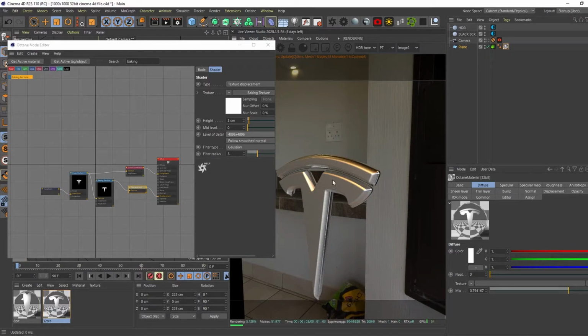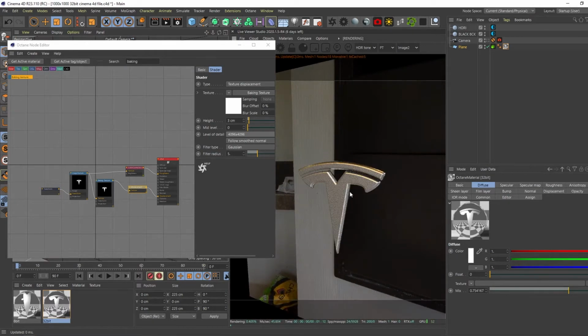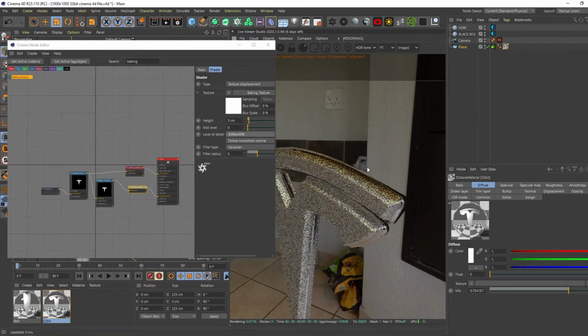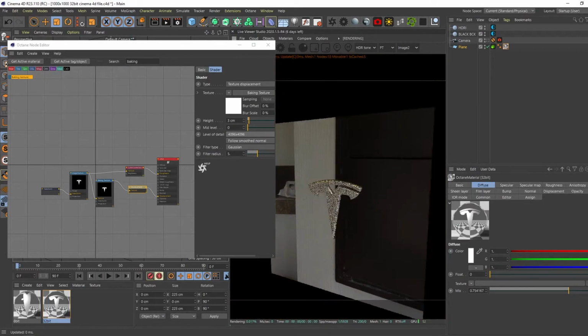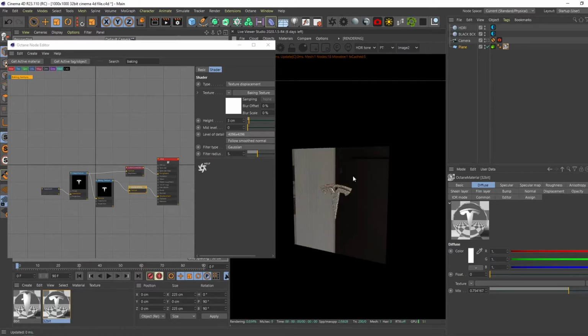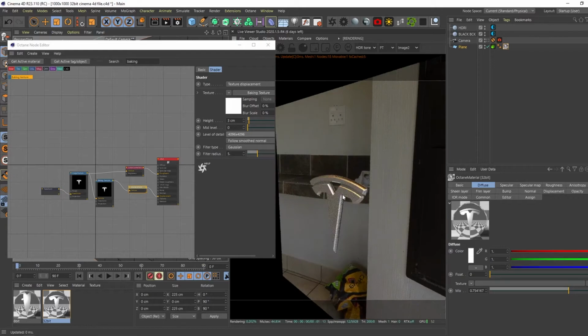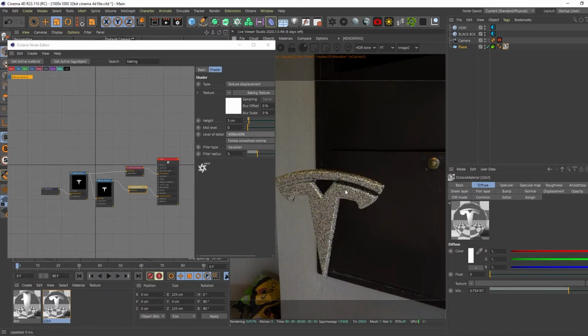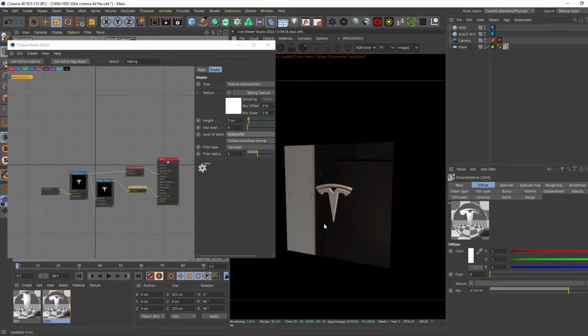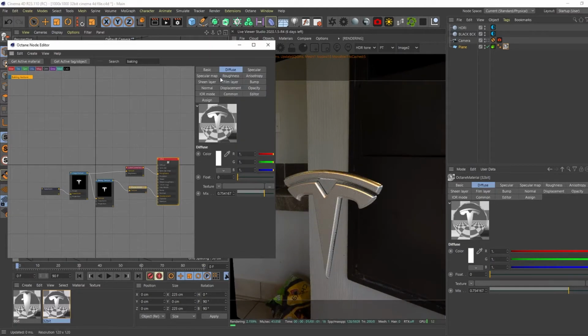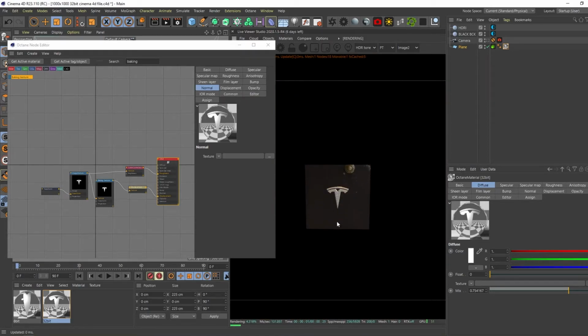You would scale it up to maybe 4K, but that of course depends on how important this logo is, and how close I am going to get to this logo, because you don't want to have a 4K texture and have this texture really far away, so you're wasting all that VRAM during rendering, and it's just adding additional load, which is completely unnecessary. If you have a really far away shot, you can easily achieve this using normal or even bump map. I would always use normal just because it's closer to displacement than bump map, but that of course depends on how far away you want to take a shot of this texture.